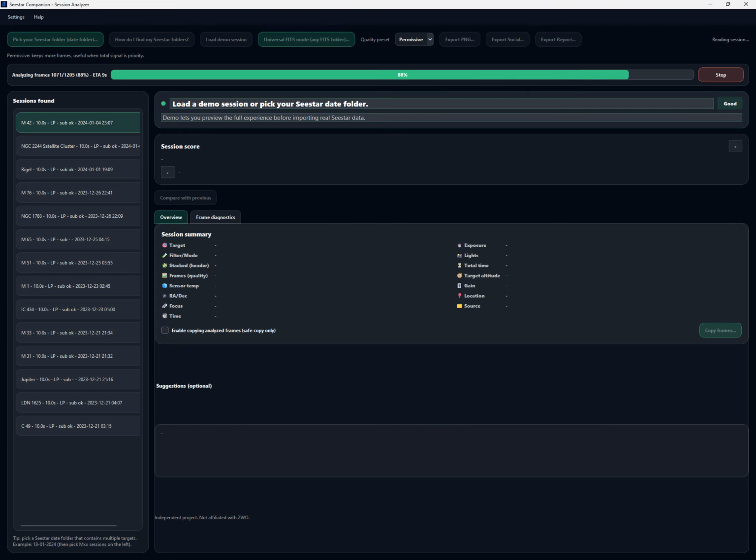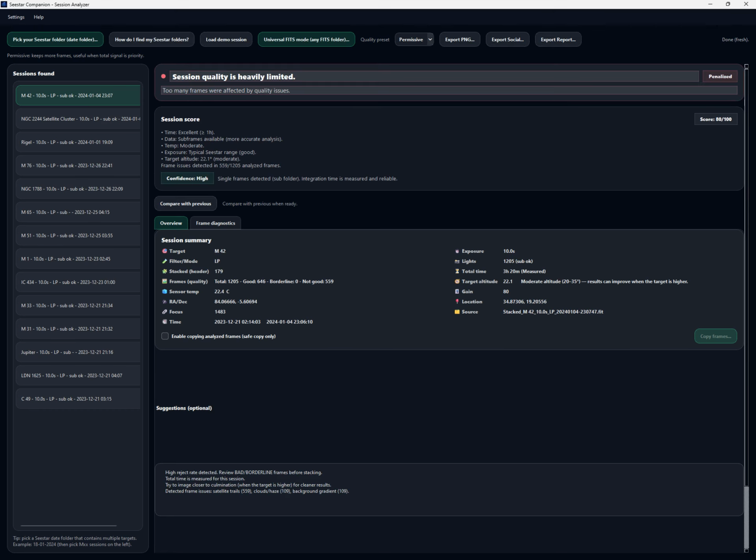For example, it can detect satellite trails, clouds or haze, tracking instability, vibrations, gradients in the background, frames with no stars, or corrupted frames. So instead of only giving you a score, as I said up here, 80 out of 100, the software helps you understand the cause of the problem.